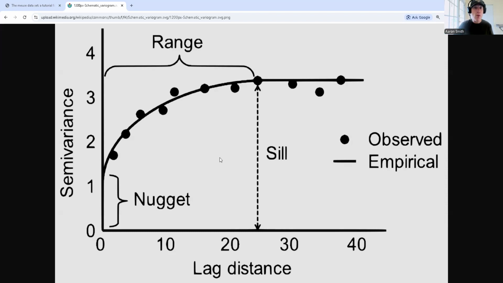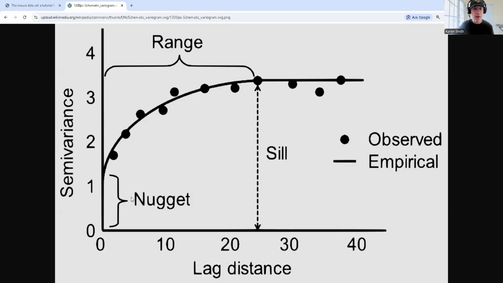So on this particular plot, when we look at a lag distance of, let's say, 25 or more, we see that we've reached maximum variation between two points being compared with each other. So if we have two points that are more than 25 away from each other, then it's not unreasonable for us to feel that there is no spatial dependence.